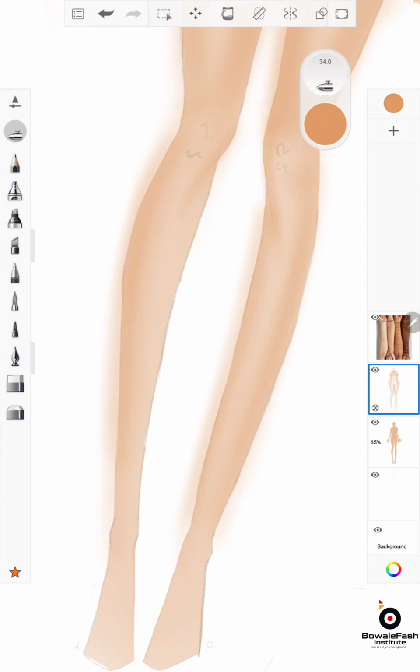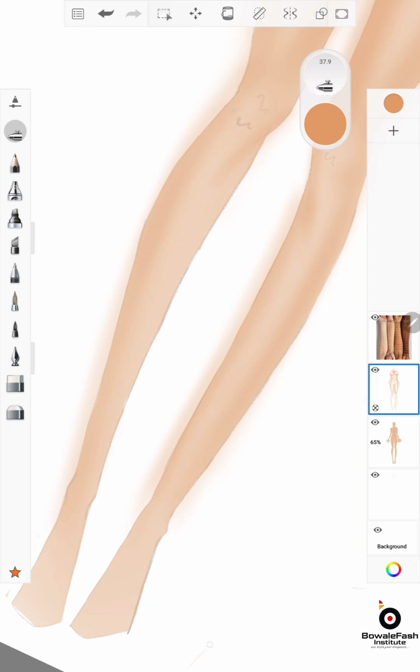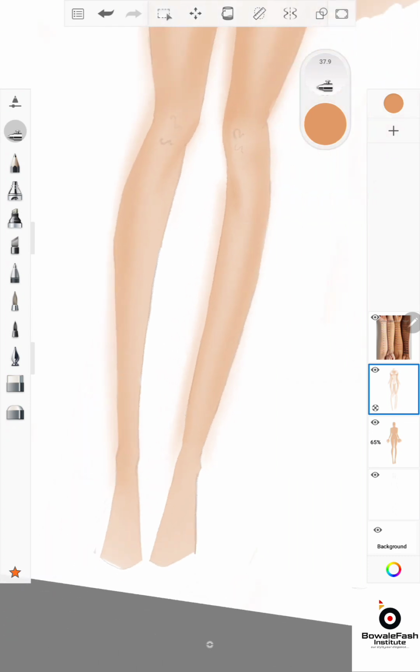So let's do this again. That is around 4 layers of paint, right? By the time I do this one, I can see that two has made it blend.